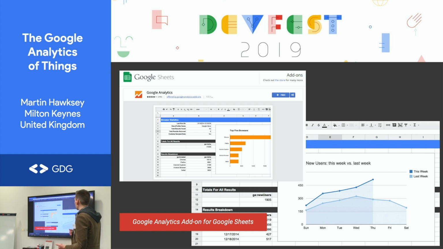I have to mention the fact that Google Analytics has an add-on for Google Sheets. So this way you can connect to your Google Analytics account, set up the type of data that you want to pull back from your account, and it will just dump that into a Google Sheet for you, and it can run automated. So if you want a weekly report on this data, you can easily set this up and then look impressive to your boss as you send reports that he thinks you've slaved hours over, but you just run a script on and you're going out playing golf.